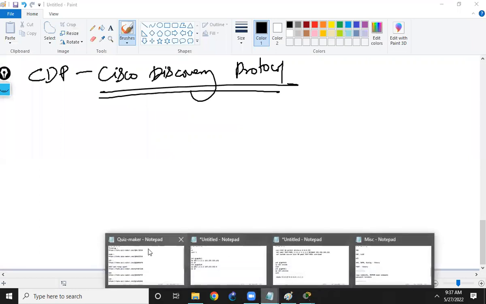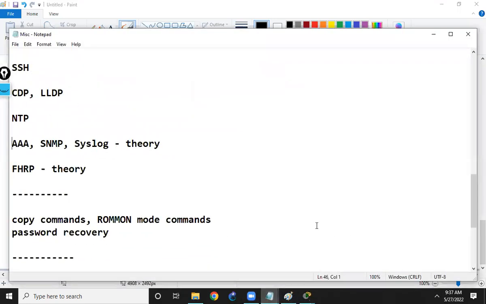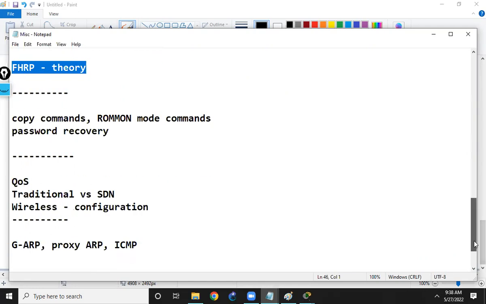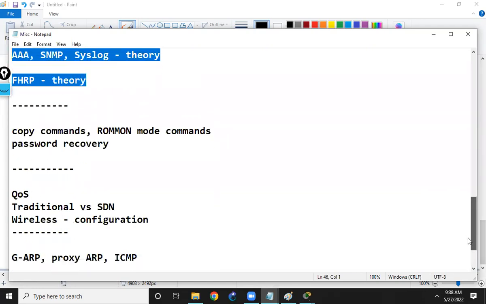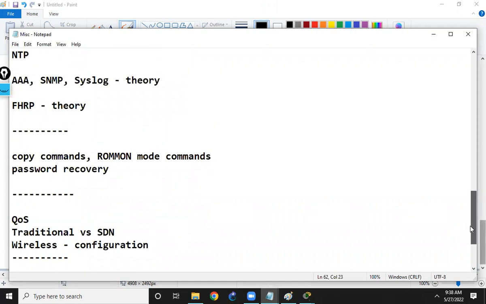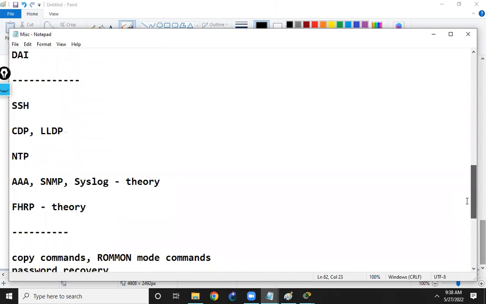Let me check which one. But still this is also theory. Okay, we don't have any options. We have these things. Have I taken this one, GRE proxy ARP, ICMP? No. Okay, let me check if I have the time, then I'll take that also.